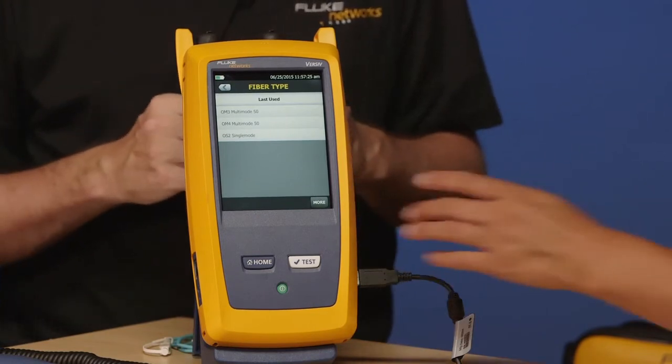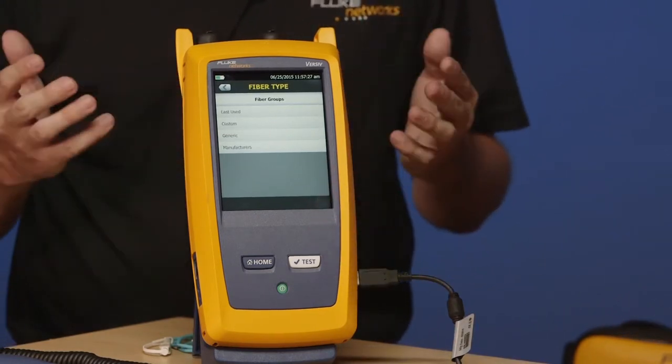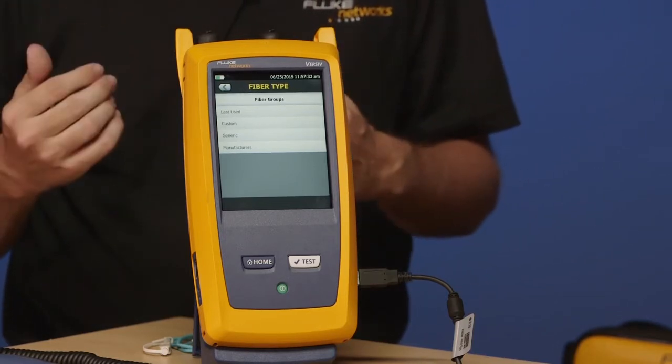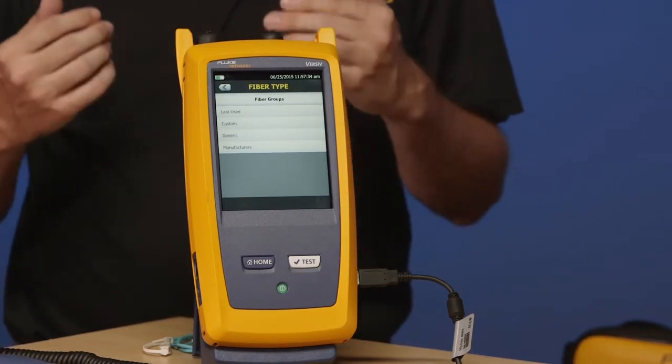Go ahead and tap more on there for me. So just like the OptiFiber Pro, you get all the options such as generic and the manufacturer and custom. Now be careful here because what you really want to do is go to the manufacturer's website and look at the data sheet for their fiber and make sure that's the information that matches up with what's in the tester here. You could create a custom cable type, or you could just pick generic. And today we're going to pick generic.